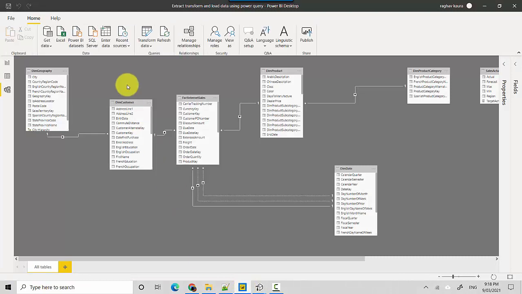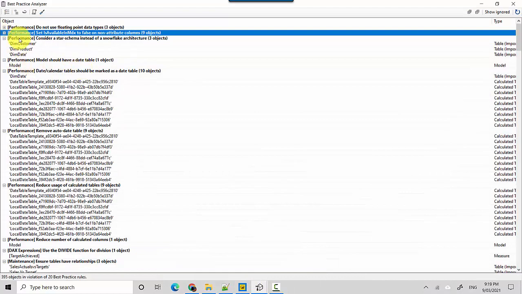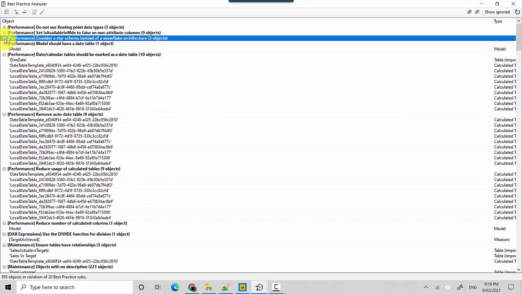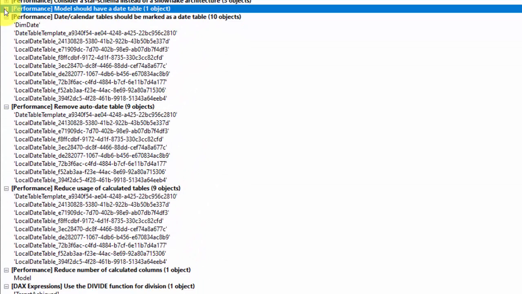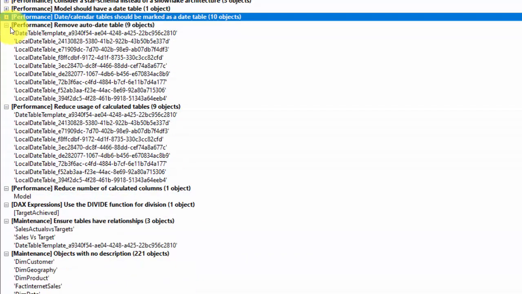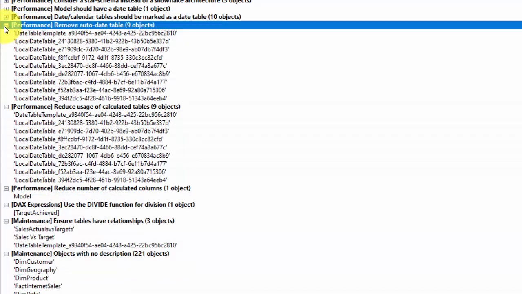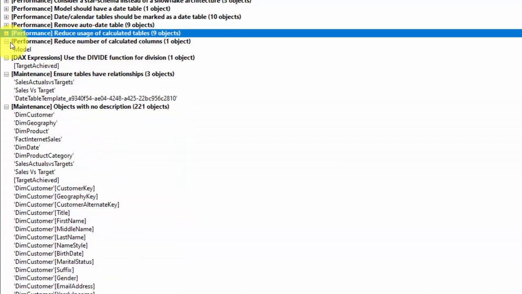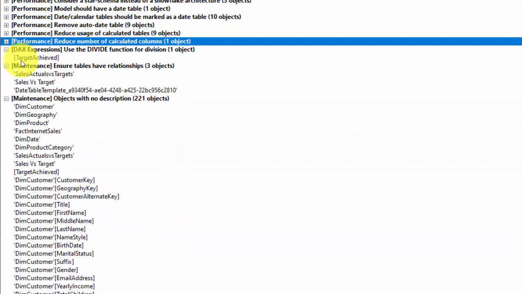And if I open my model, you can see dim customer and dim product. Essentially you could probably denormalize this if you wanted, dim geography and dim customer, and dim product and dim product category. So you will have to go case by case with this, but it does highlight potential problems that you might find. I'll just keep folding up the ones I don't understand at the moment, but I still find it to be a pretty good tool.